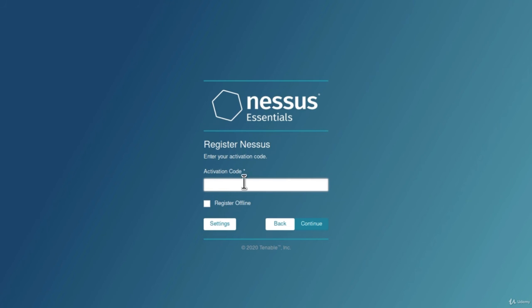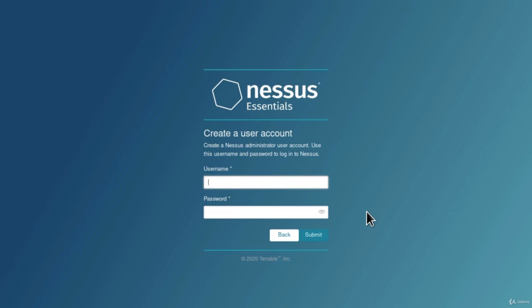You should get this same window and the same question asked as soon as you specify the email address and the first and last name. Then you go to your email, find the activation code and type it in right here. Once you type your activation code, click on Continue.